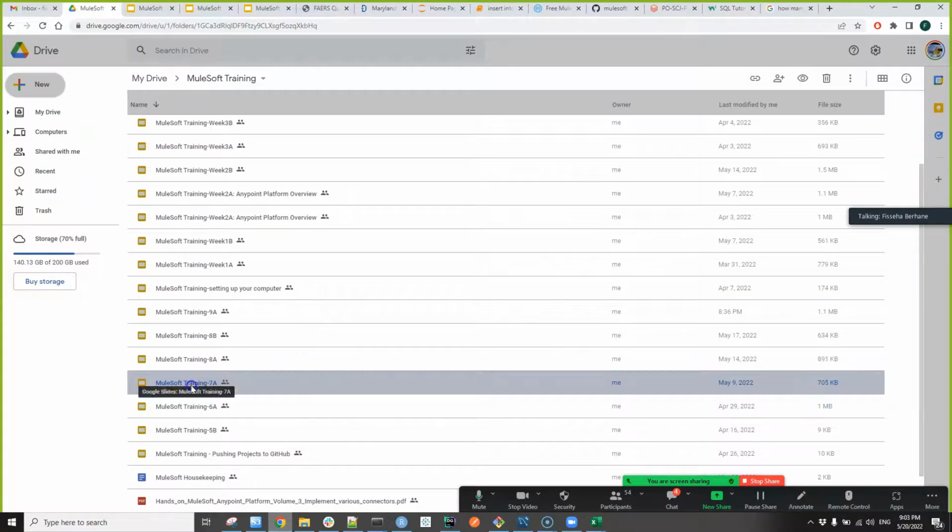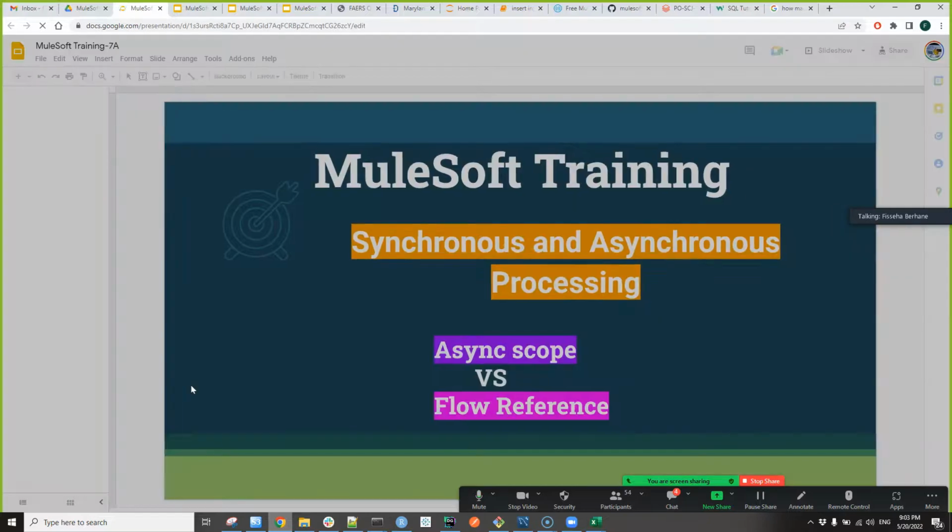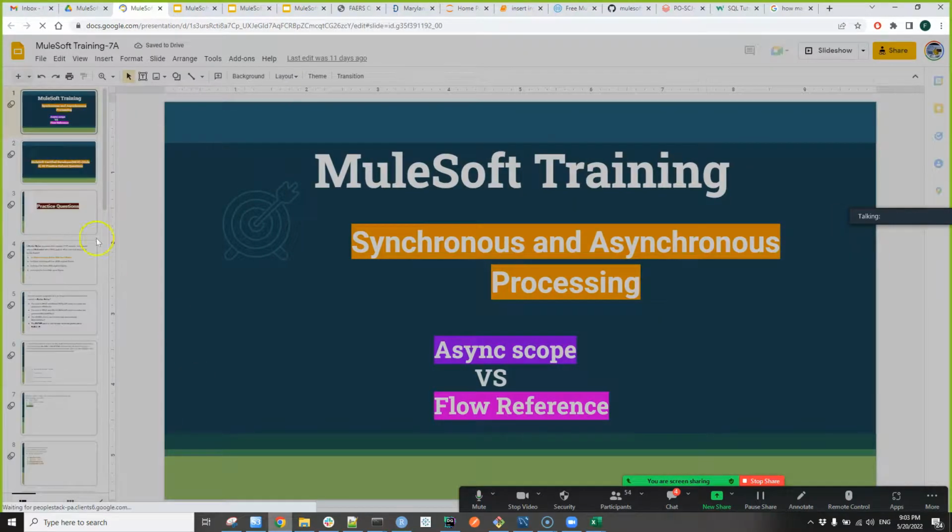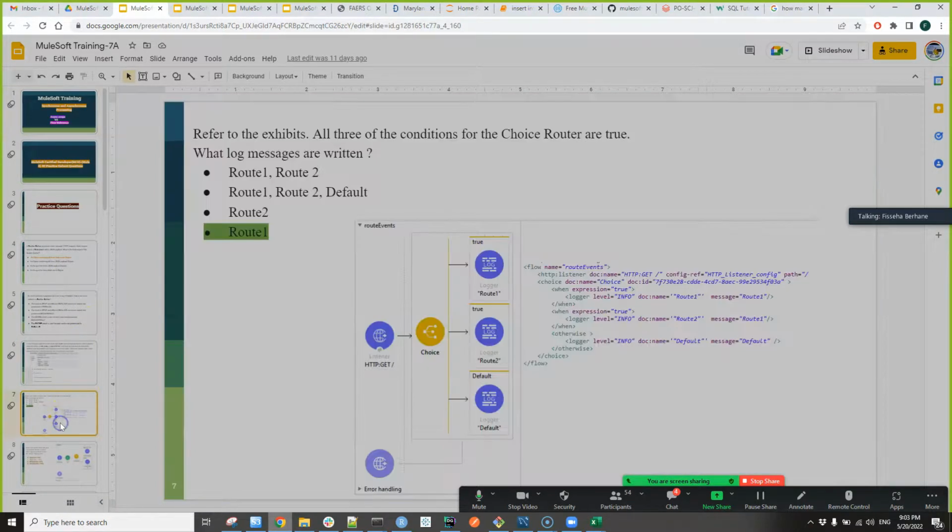And week 7, this one is the same concept, just with synchronous and asynchronous processing. In most cases, we will use the asynchronous processing, and we will modify this project also. So as you can see, all the previous projects, or most of the previous projects that we were practicing with, can be modified and used to get data from databases or to store data in databases and so on.